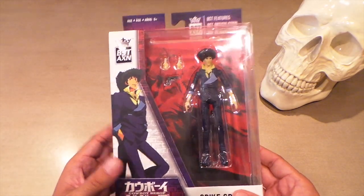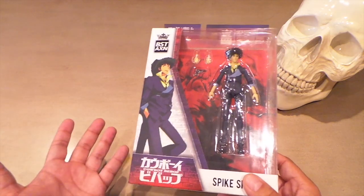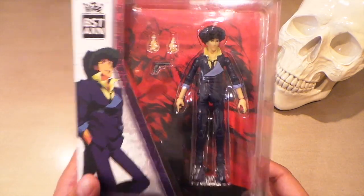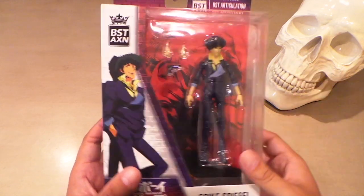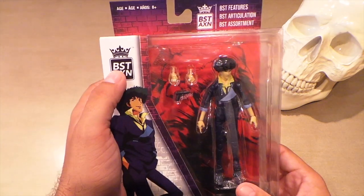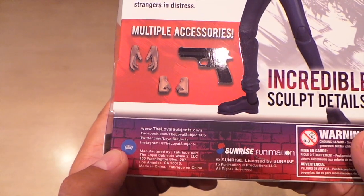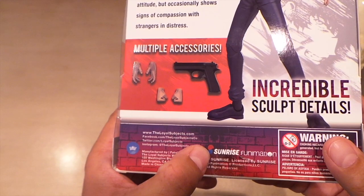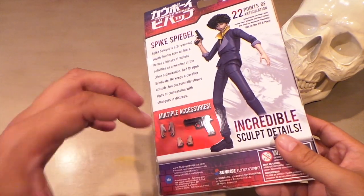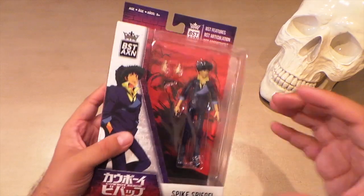These figures I was pretty unfamiliar with. I had seen this guy before at the Go Calendar store but the box was pretty messed up. I liked the figure itself — I want to say it's maybe about five inches tall. B-S-T-A-X-N — kind of odd. I could have sworn I thought that was Bandai at first but it's not, it's actually Loyal Subjects. If you remember them, they used to do blind boxes of some highly articulated mystery figures — like Ninja Turtles and things like that. They're actually pretty nice.